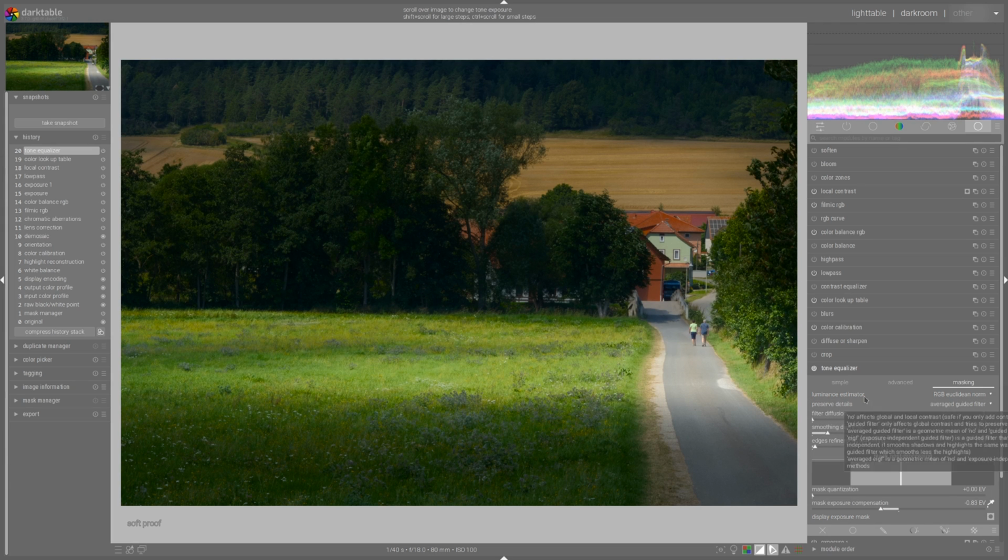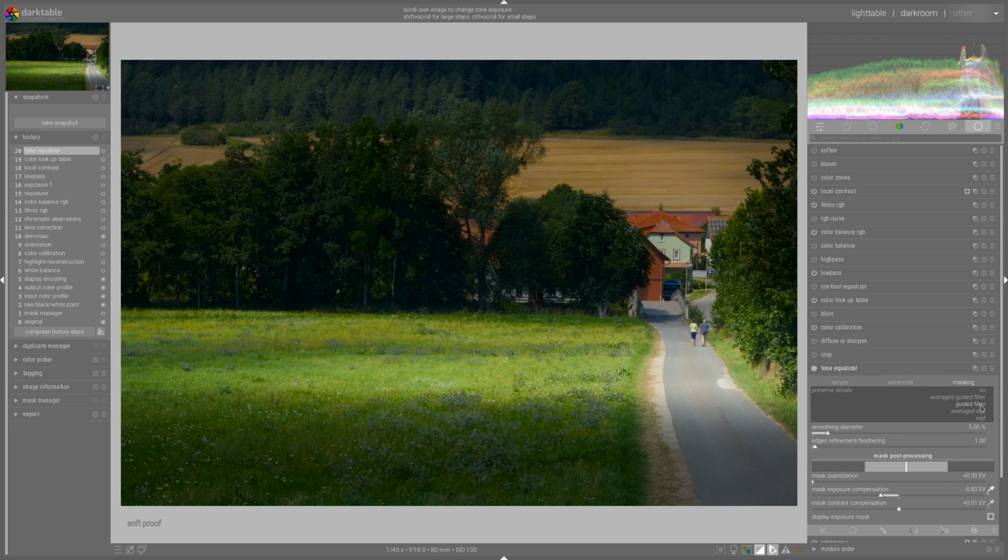Average, there's not much difference, but you need to look only at this part. Guided filter, maybe the guided filter is nice for this area. Average guided filter and that one. So I will use the average guided filter, because it's much better for this case.